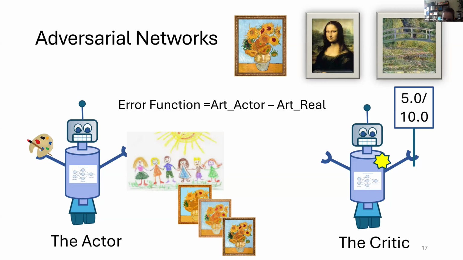And so as the actor gets better and better at making pictures that look more and more realistic, almost like the real thing, the critic is getting better and better at deciding whether it's a counterfeit or not. And so as this process unfolds, the actor gets so good at counterfeiting that it is as good as the real thing. And the critic, by pushing the pressure on, is able to move this into a better and better form. And so the product would be so good that it actually learned how to paint and would be able to make useful ones.